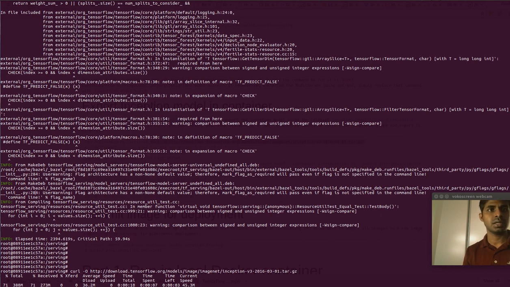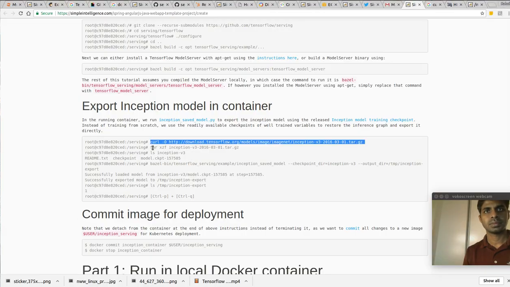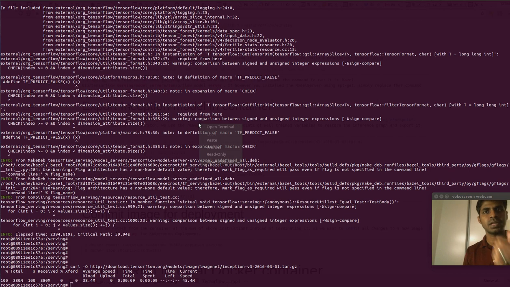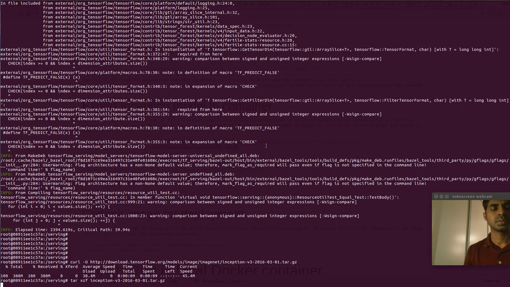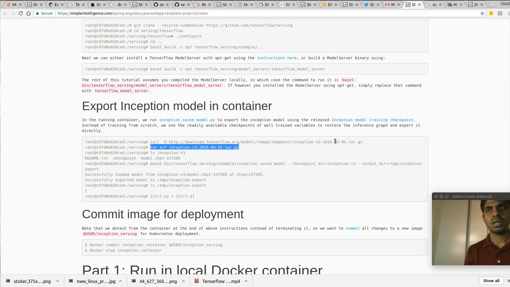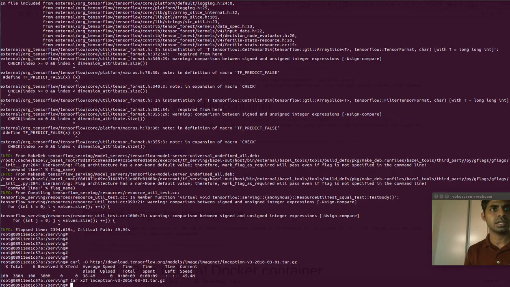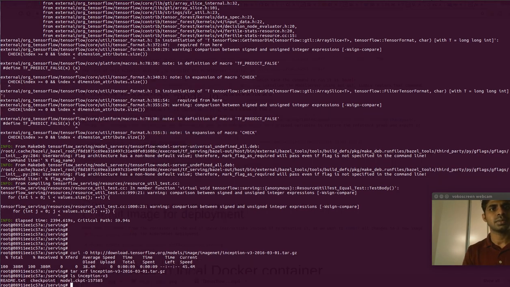I'm downloading that. Once that is downloaded, I'm gonna unzip the file. So the weight file is now downloaded. I can check with the ls command. It's already downloaded for me.